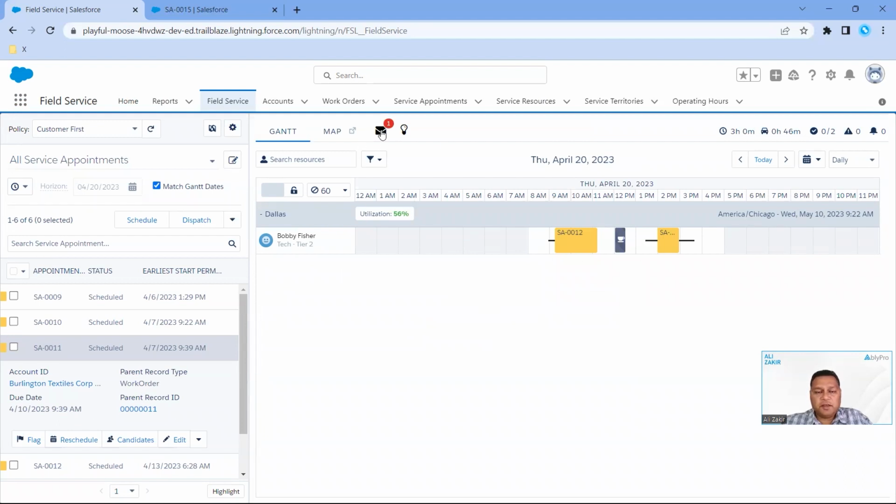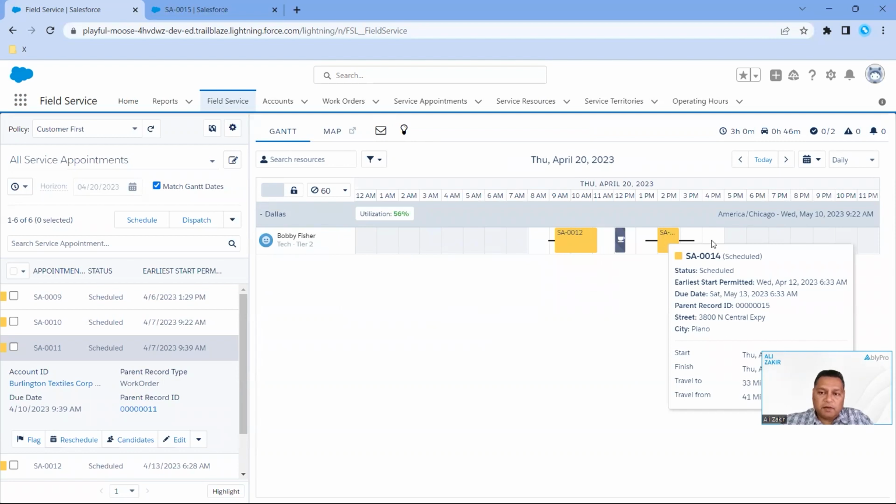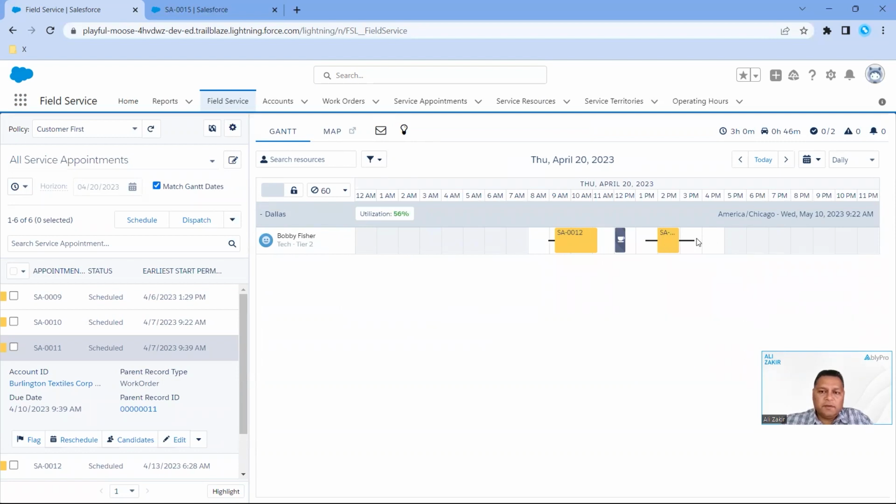Now, if you notice, we just got a notification here. So let's see what it says. Optimization failed. There was an error in the optimization request. Click for more information. So we're not going to look at that, but that's how you would get to it. And then once again, what this allows you to do is, if things in the day have changed, let's say for argument's sake that the resource is not available in the afternoon, like after 2 o'clock or whatever the case may be, what this allows you to do is to fix that, to re-optimize that individual.